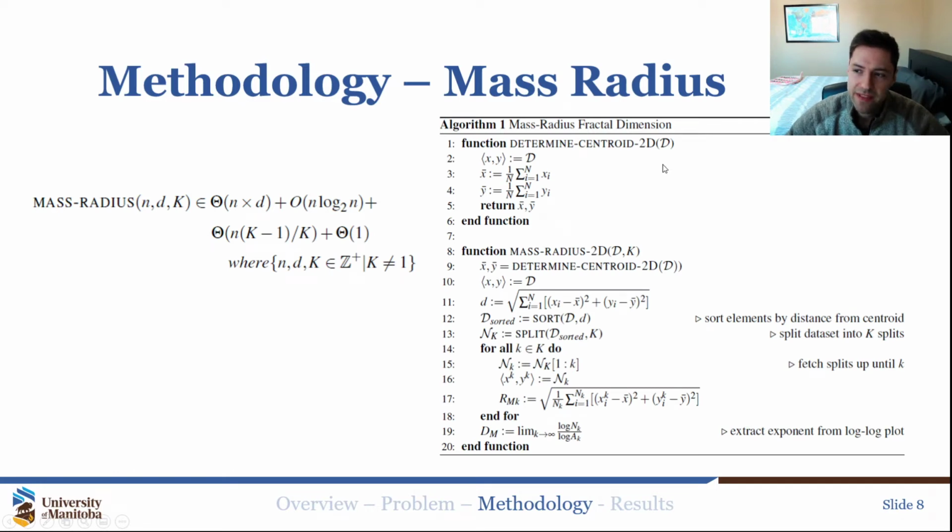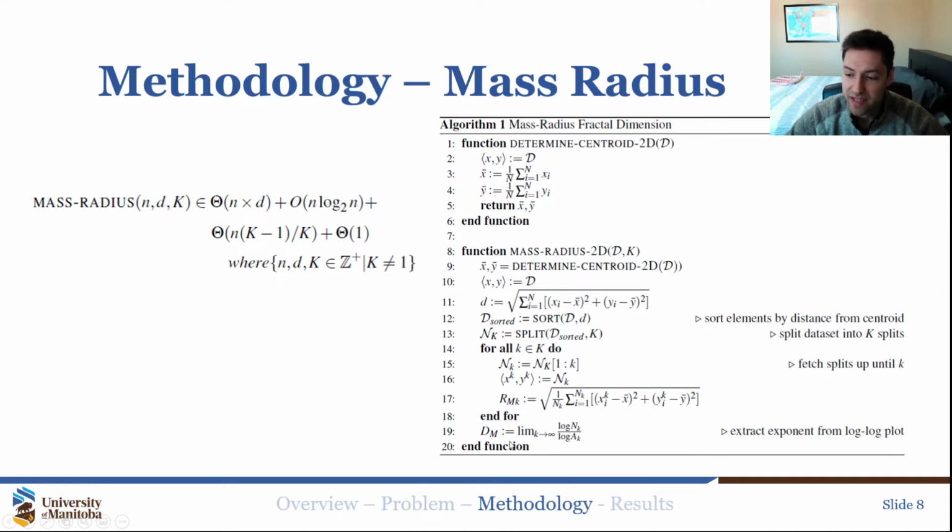So this is the implementation of the mass radius fractal dimension, where everything that I said previously is just implemented in code. We're determining the centroid, in this case just in 2 dimensions. And then you're taking the distances of different subsets of nodes away from the center of mass, and determining how many nodes are considered. You're doing the mass radius fractal dimension with the given nodes.